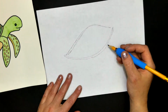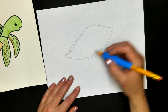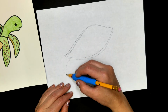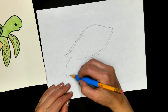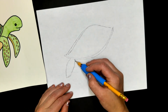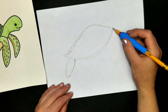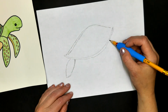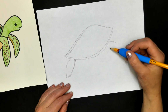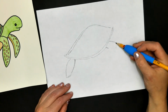Once I've got this, I'm going to add his fins. So I'm going to come down to the back, leave a little bit of room, and make like a flower petal or a leaf shape. You don't want to let it get too thin right here because then it will start to look a little strange. And then we're not going to come all the way up to the top because that's where his head's going to come from. But down a little bit below, we're going to go out, out, and then we're going to make that leaf shape to connect those.